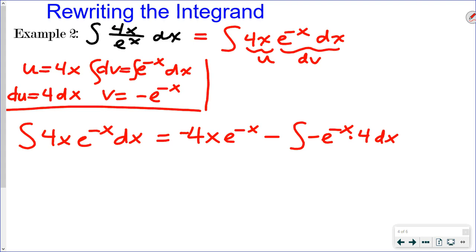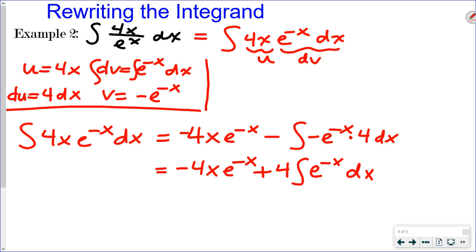Okay, now we can clean this up a little bit. So negative 4x times e to the negative x. First of all, subtracting a negative is going to become addition. And I'd probably put the 4 in front of the exponential function. Actually, we could even move it out as a constant multiple, so that might be easier when we have to integrate. And then remember, you don't want to leave any integrals in your answer. So we've got to integrate the e to the negative x, which is going to end up being e to the negative x times negative 1.